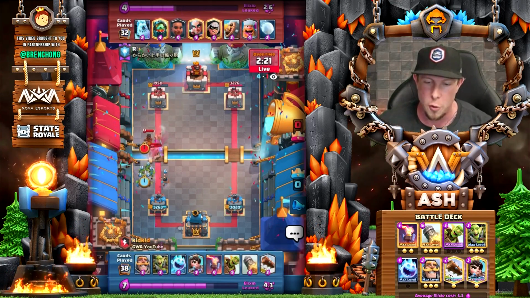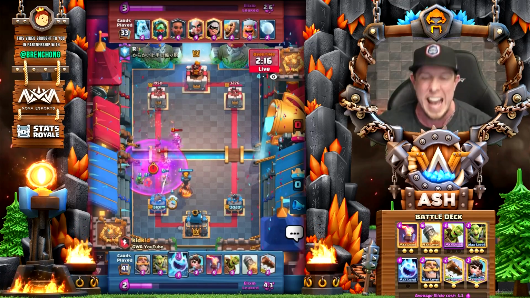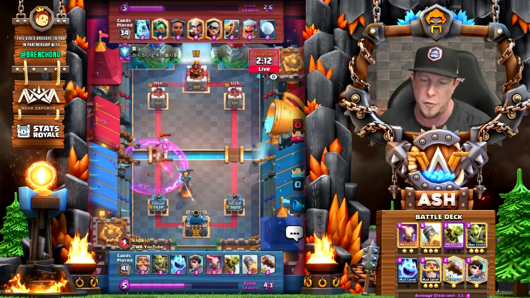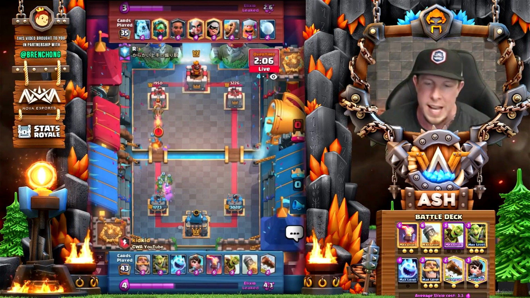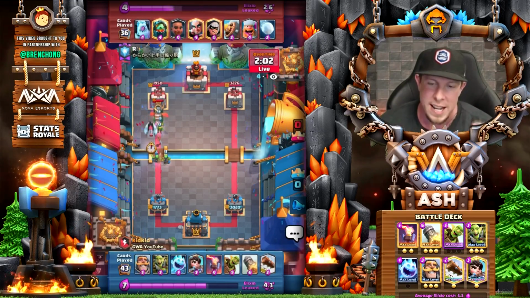Oh boy, another rocket opportunity here. No, we have the Inferno Tower ready, and the Princess putting in work again. Ice Spirit's going to go ahead and stop that Ram Rider, keeping that Inferno Tower healthy to engage with that Bandit. This time the Bandit does get through, gets a charge off on our left tower. So 1773. Now we have a Knight going in the opposite lane. 1 minute into sudden death overtime.